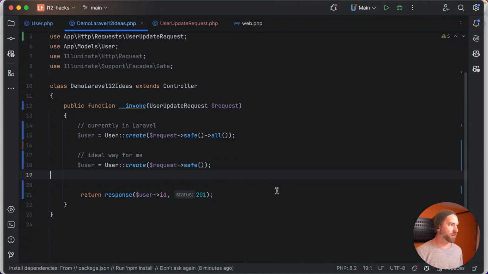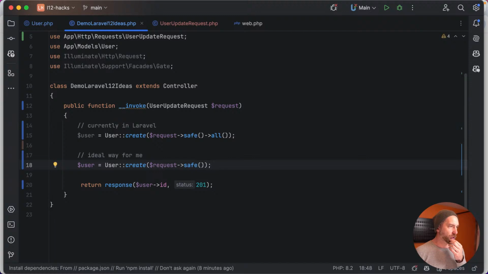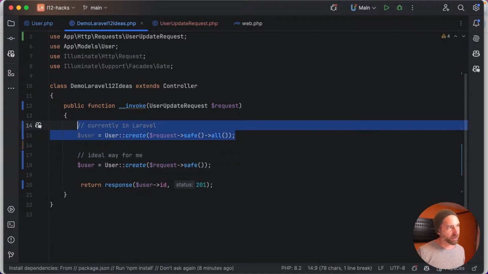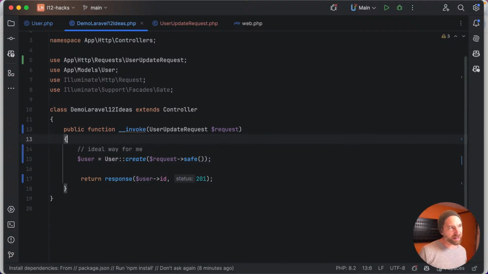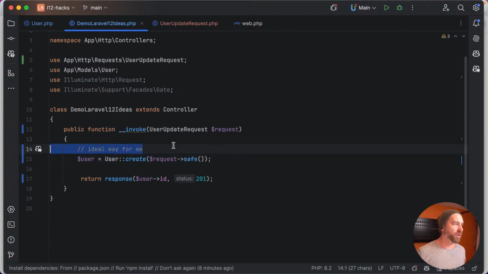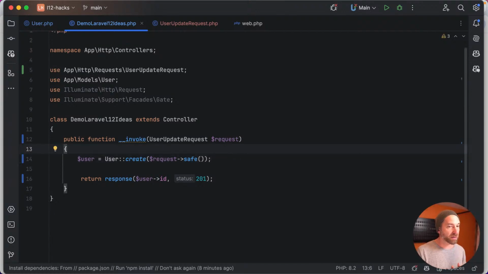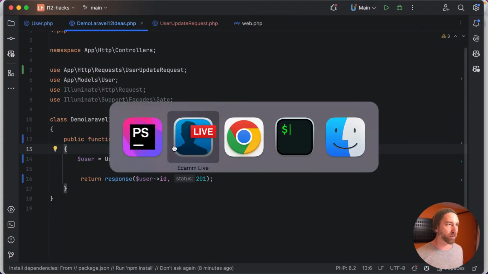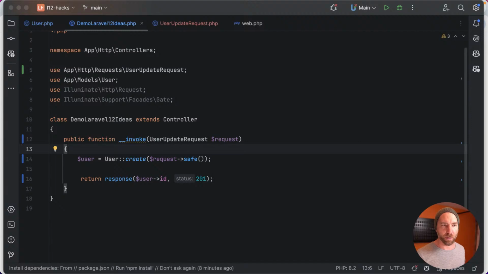Okay, so let's get rid of some of this extra code and let's prove that this works. The user update request is a little bit misleading on the name, but we're going to leave it because we're eventually going to update something. So this is what we want to see work. Theoretically, the code is in place for this. Let's do composer run dev in this project and see if we can just use URL parameters, so I don't have to build a big form or anything. I'm hearing some chat.